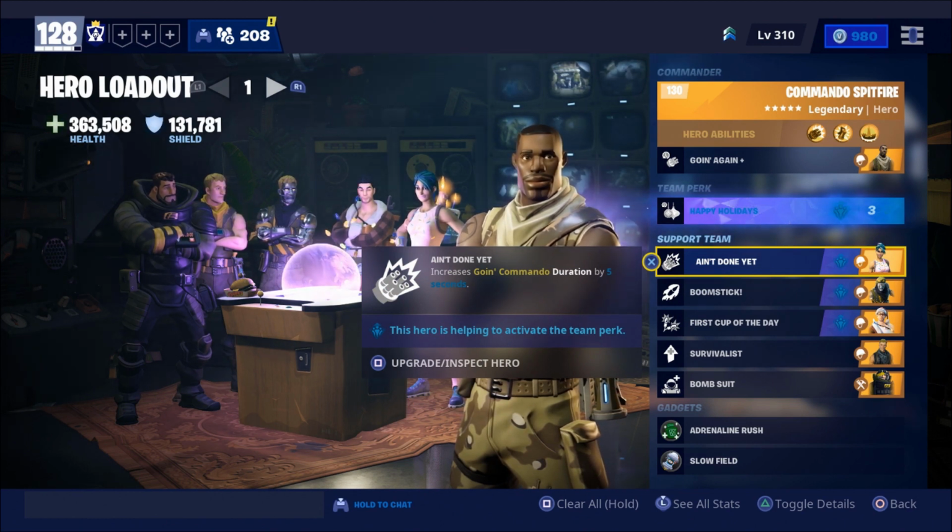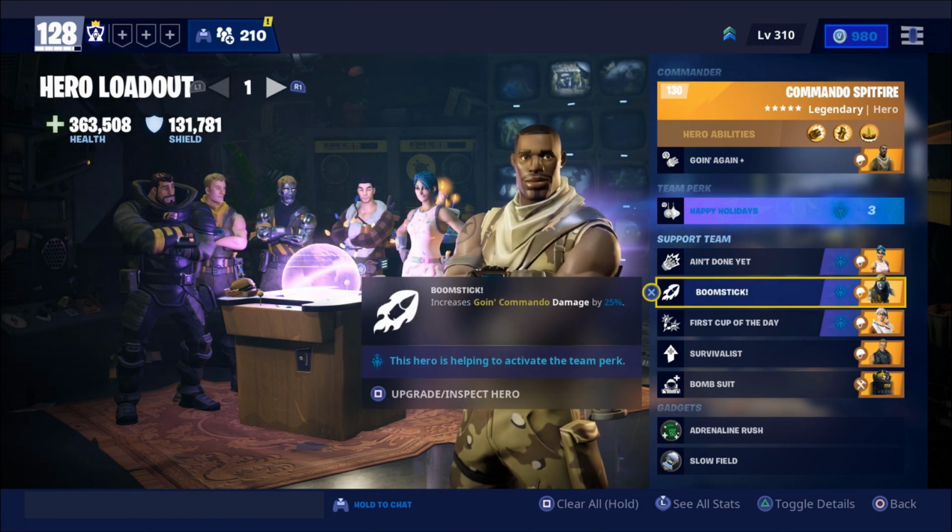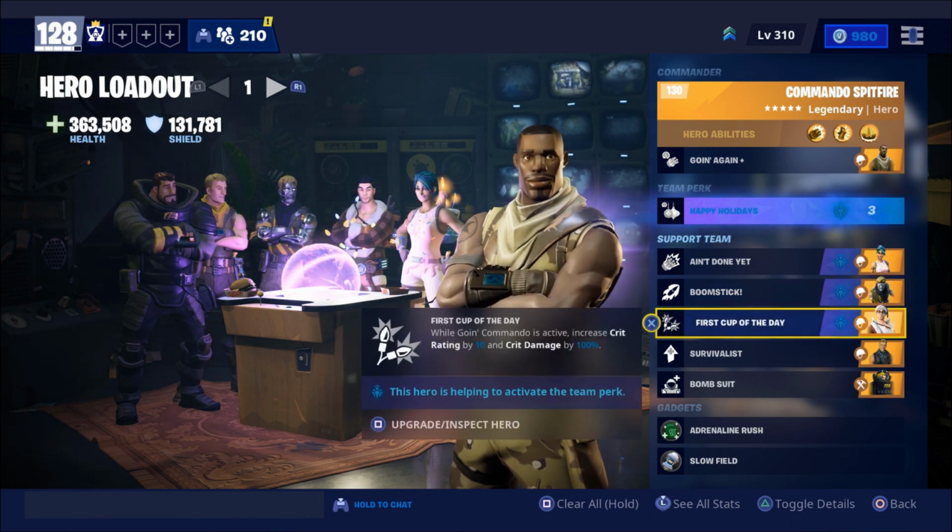So from the time we pop our minigun to the time we end our minigun, we're going to only have 5 seconds before we can pop it again. We're going to have Boomstick, which increases our Going Commando damage by 25%. We're going to have First Cup of the Day. We're going to increase our crit rate and crit damage on the boss.